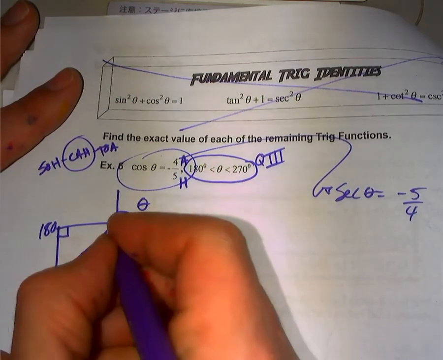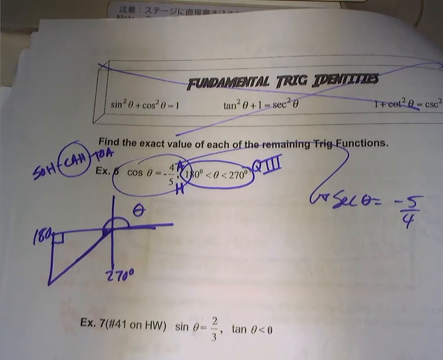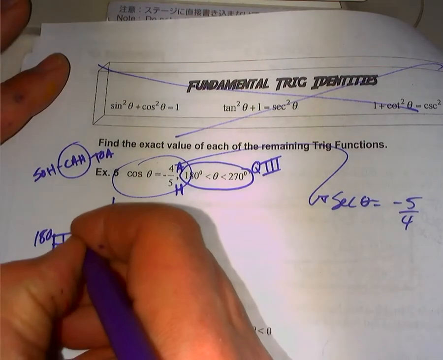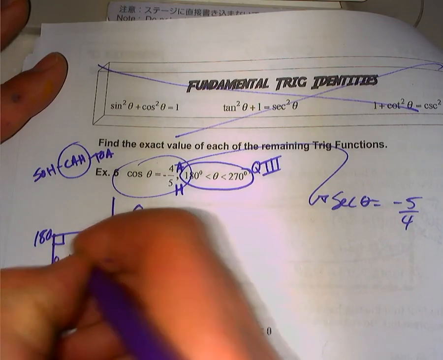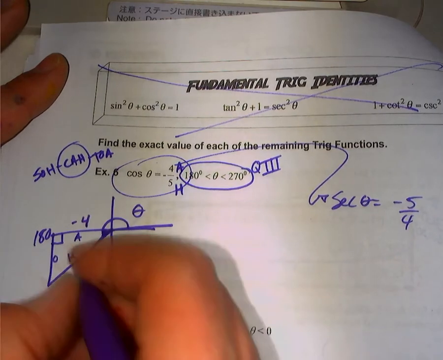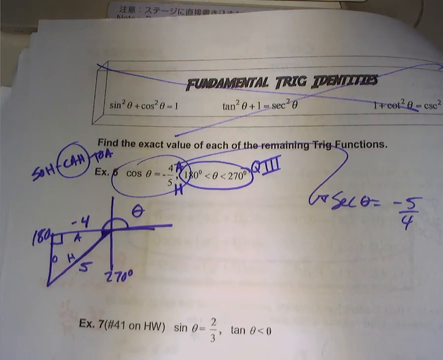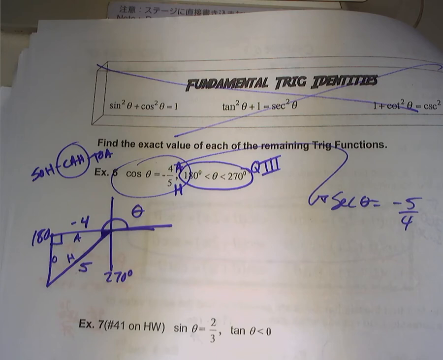From this angle, where's A go and where does H go? Where does A go? On the x-axis. This is A, this is O, and this is H from this angle. So this guy is negative 4. Hypotenuse is always positive. If they give you a negative ratio, just remember, hypotenuse is always positive, so the negative gets tied in with either your adjacent leg or opposite if they give you sine or cosine or buddies.